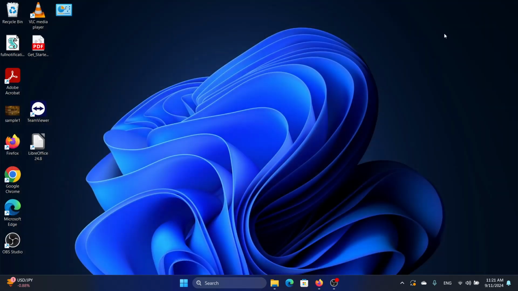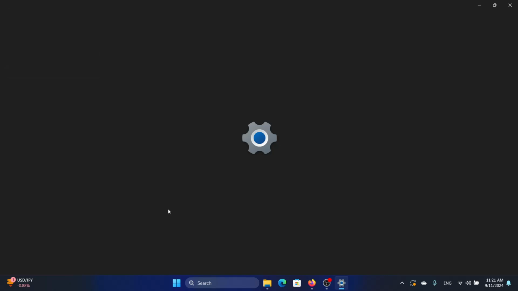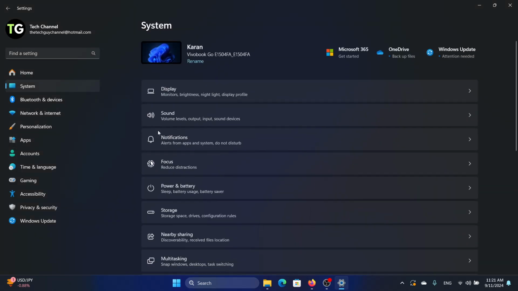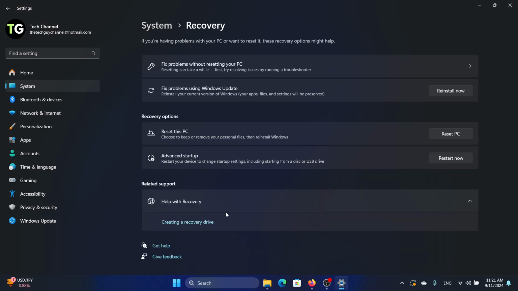But if it is not, then the only option you have is to reset the windows. So we'll right click on the start button, go to settings and then we'll go to system. We can go to recovery and then we click on reset PC.